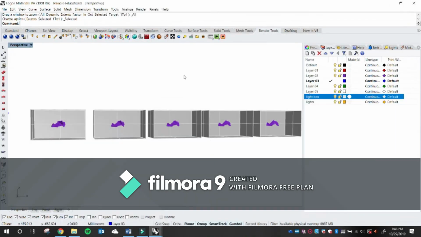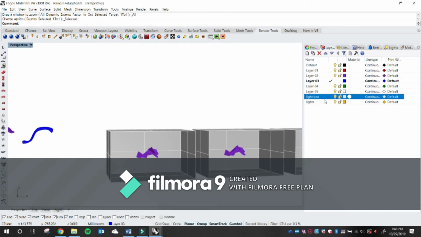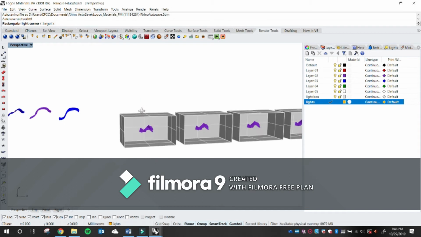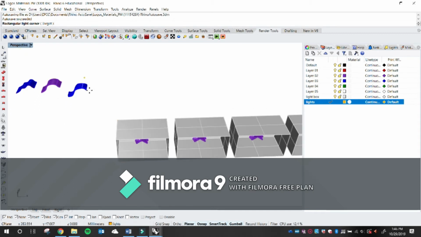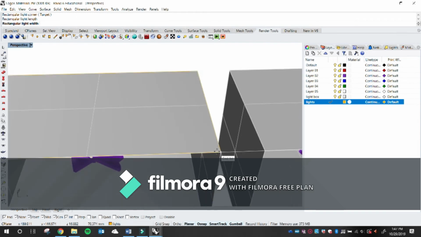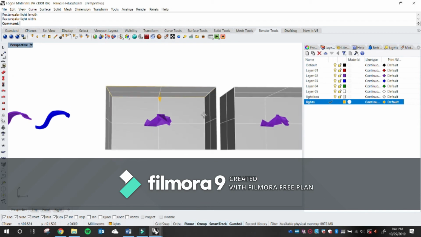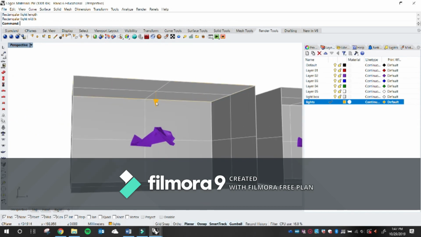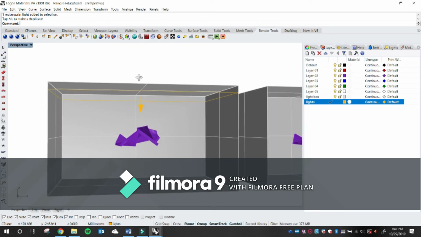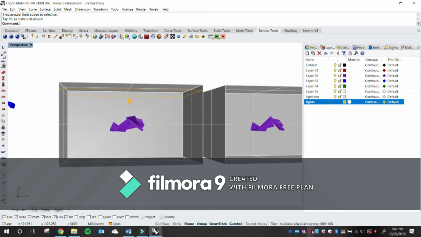Okay, so let me walk you through how to add those right here. Let's get on the lights layer and select rectangular light. Now notice that it's asking for a rectangular light corner. So I click, and then it asks for the rectangular light length. So I clicked, and now it's asking for the width. And I create that, and I have that light right there. So that was the rectangular light, and I'm going to move it a little bit underneath like that, so you guys can see it a little better. All right, so go ahead and add a rectangular light.